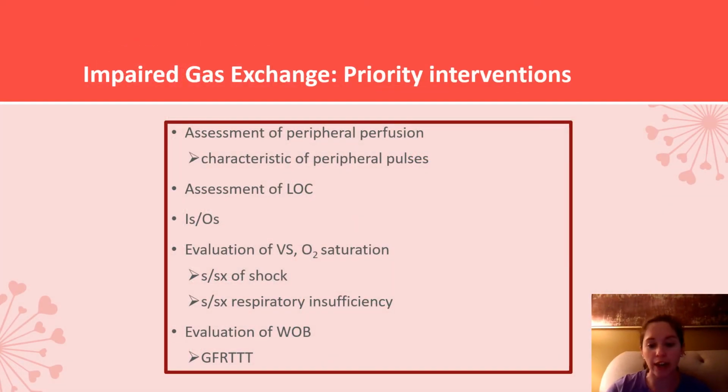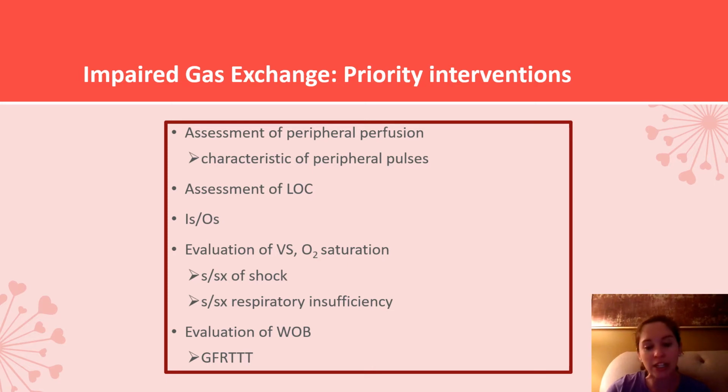So just to reiterate, if we have a patient who has a cardiac defect and their heart's in dysfunction and we're having poor perfusion and poor oxygenation, what are these patients going to look like? And if we know what they're going to look like, we know what we need to do in terms of assessment, and we know potentially what we need to do for intervention.